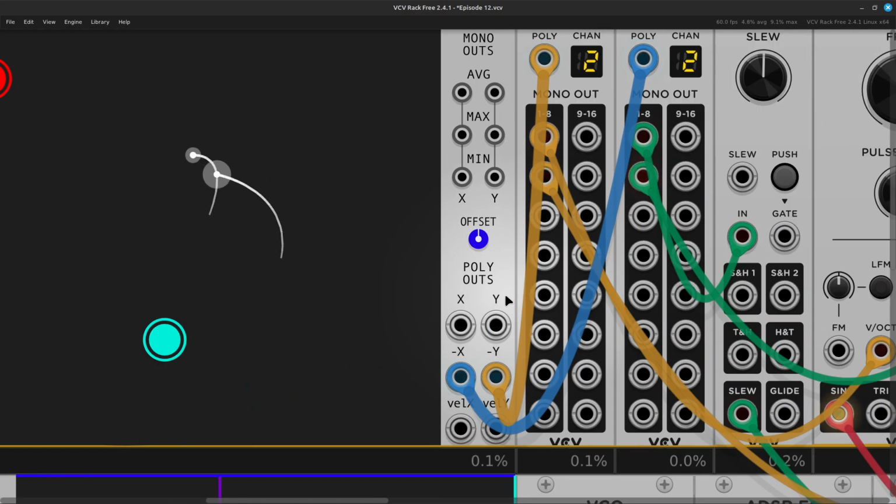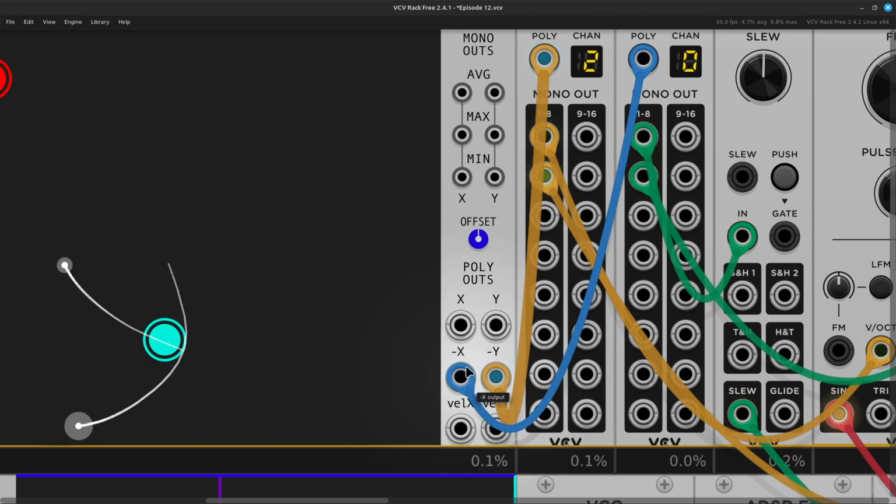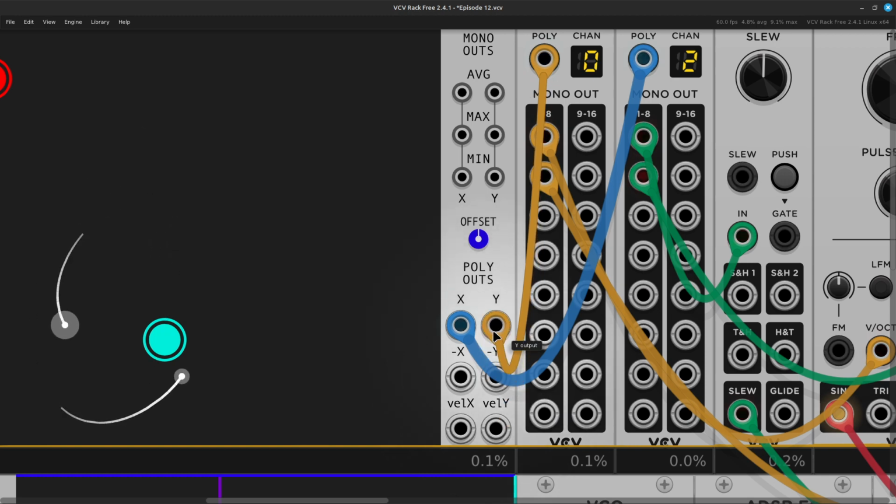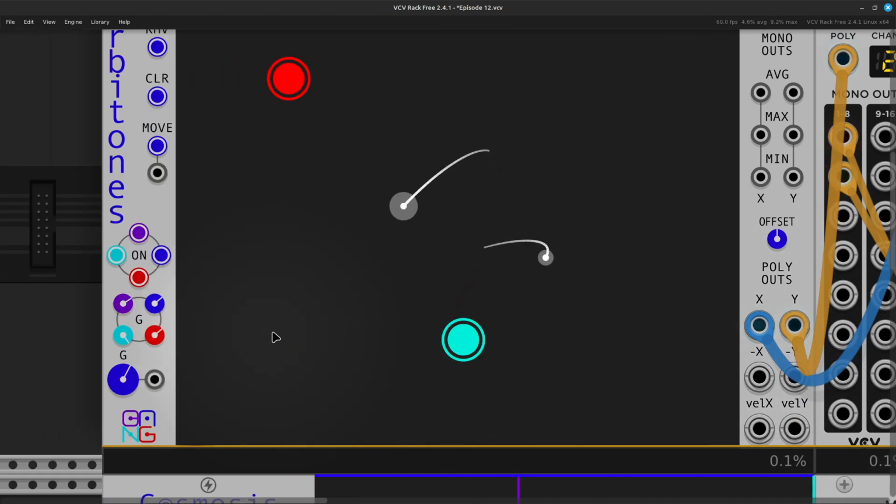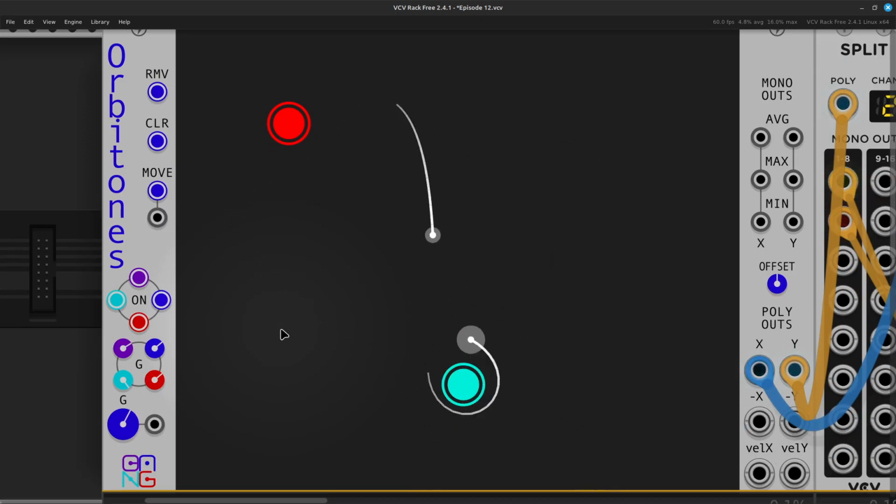But let me see if I can get the positive X and Y. I'm not sure what it means by positive X, positive Y. Like if we would say this is positive Y, down here will be negative Y, but we're still hearing stuff.